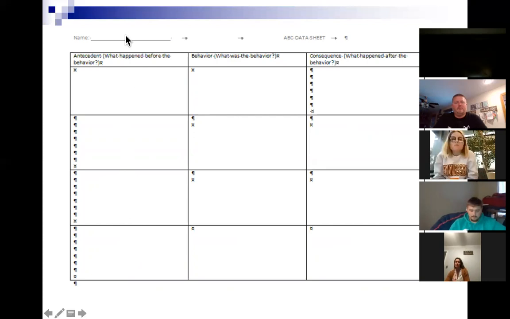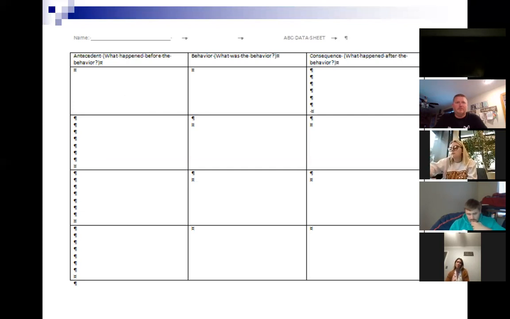You may start to see a pattern here, like it only happens during math class or only when coming in for recess. It's lovely if those kinds of patterns emerge. Sometimes they do, sometimes they don't. It's still important to know what is evoking that behavior. And the behavior, they're going to ask you to describe it as clearly, distinctly, and thoroughly as possible.